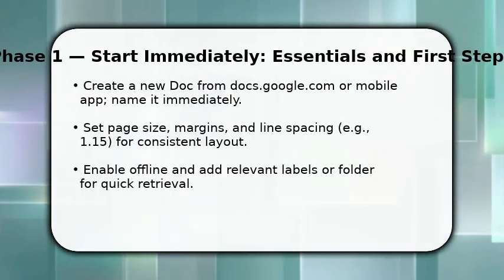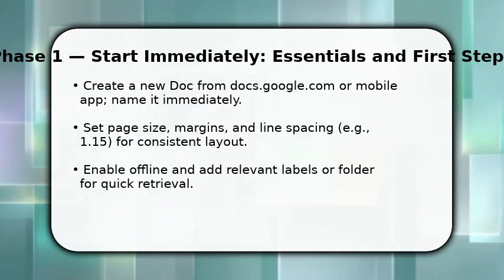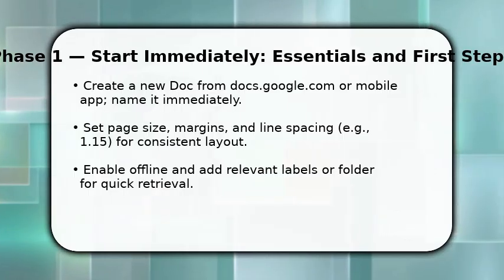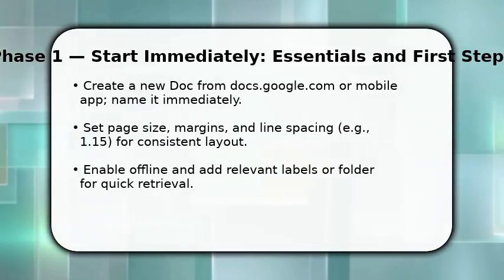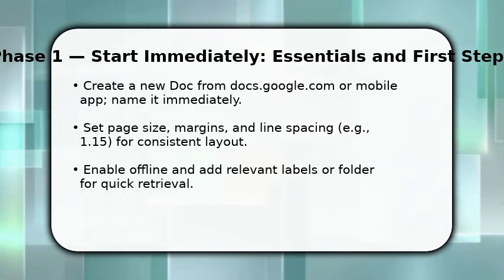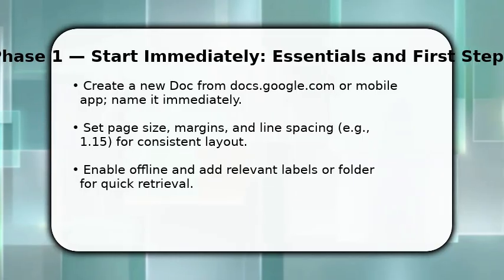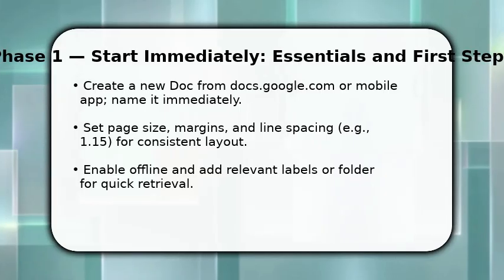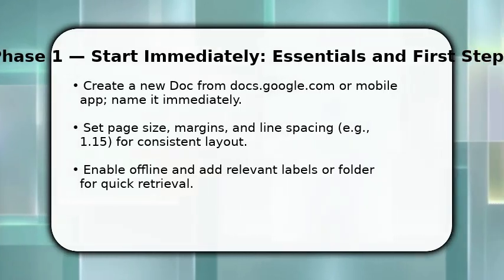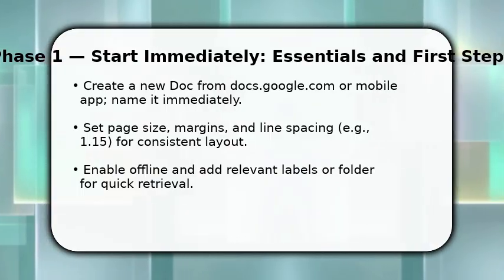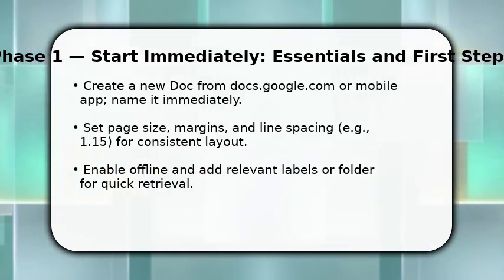You begin by making a single, focused document and naming it. This avoids scattered drafts. Once done, set page size, margins, and line spacing so formatting doesn't steal your attention later, and create a simple folder structure. Make sure to enable offline access and add a label or tag for this project. Then, draft a working title and a 1-3 bullet outline to prime ideas. These first steps get you writing fast and keep the file organized.